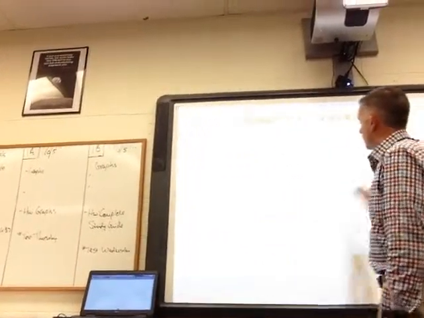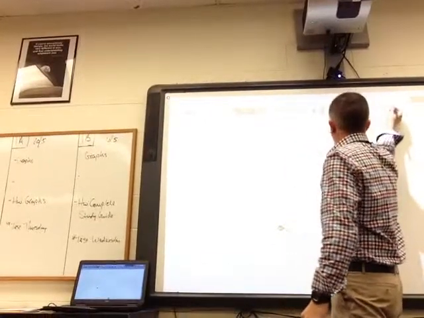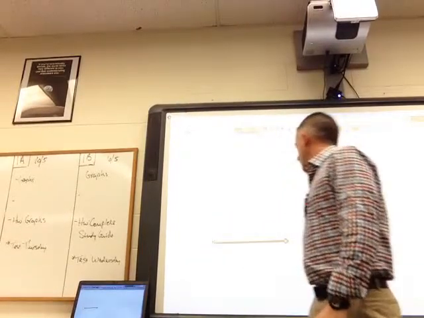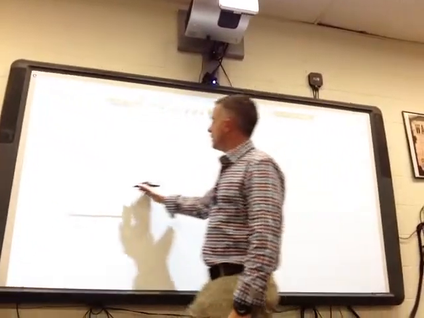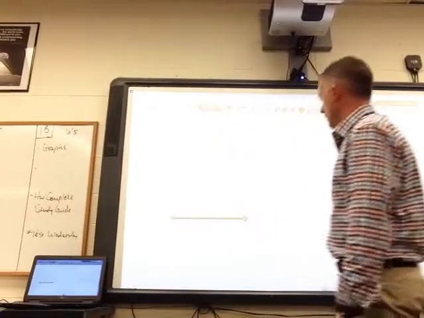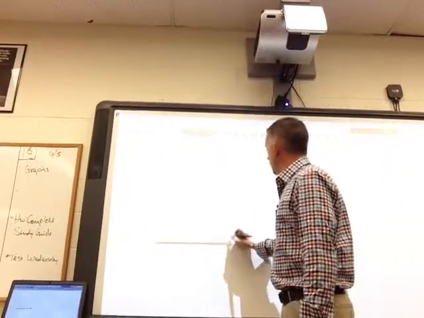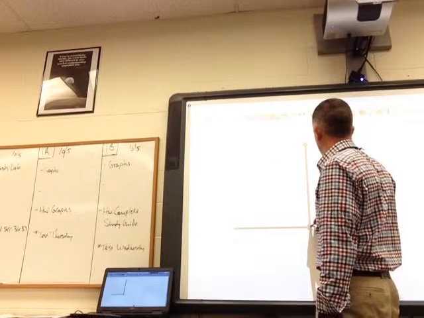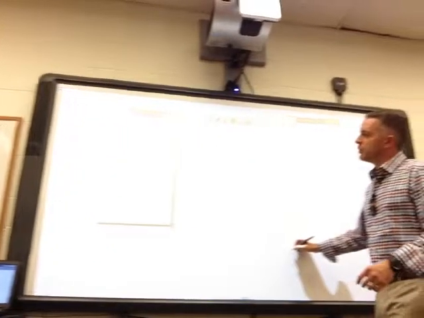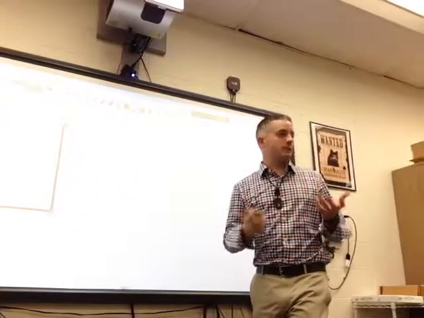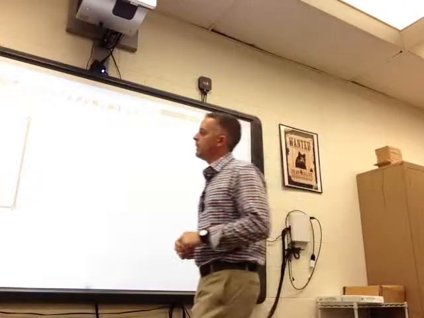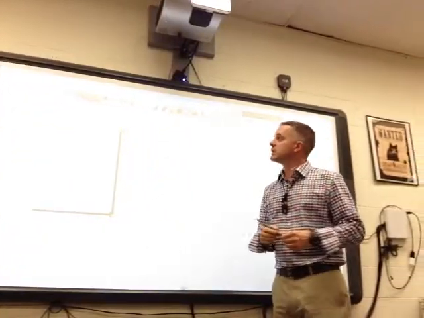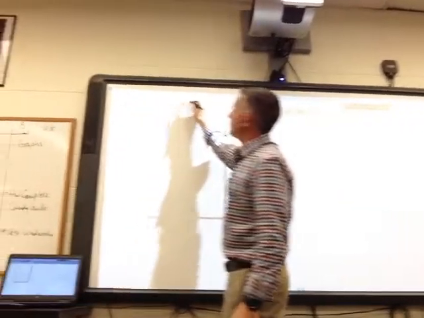Let's say I have a couple of vectors. Let's start with one that goes like this, about horizontal, and then another one that goes something like this. From your reading, you all have a pretty good idea of what the resultant should look like, but bear with me. We've got two vectors here, let's call them vector A and vector B, and I want to know what the result is. What do I get when I add them together?